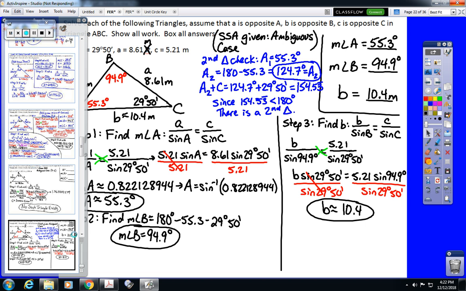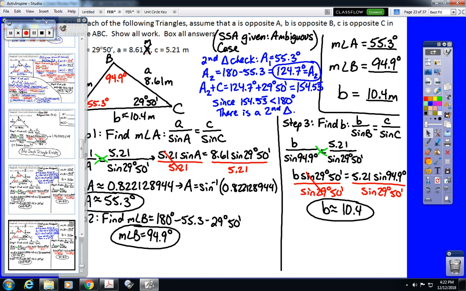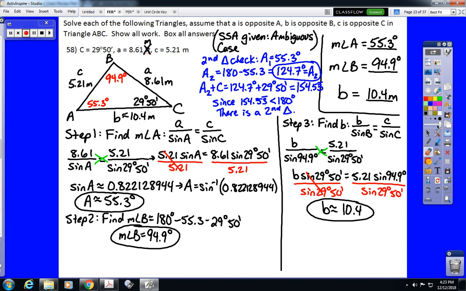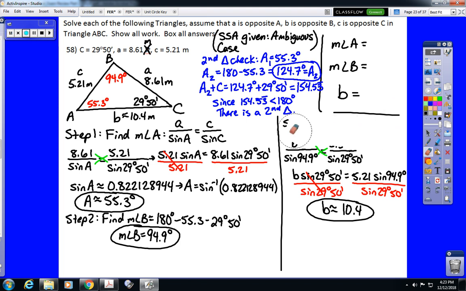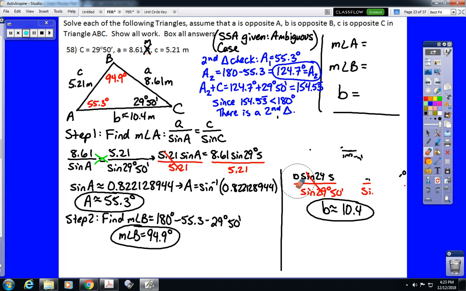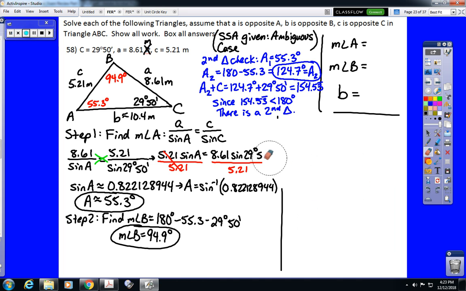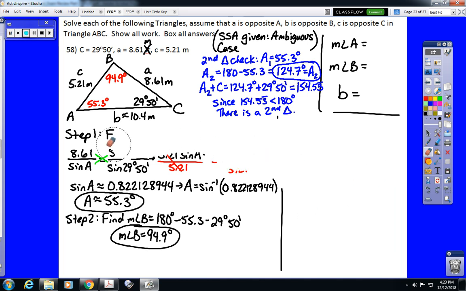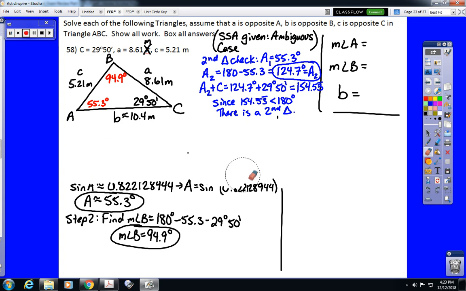So again, what we're doing here is we're going to be creating a second triangle with the same starting measurements, so 29 degrees 50 minutes for angle C, and little a will be 8.61, and c will still be 5.21. So essentially what I'm doing here is I'm creating a second set of answers, okay? That's why I duplicated the slide, with an entirely different set of work. So I'm going to clear out all the work we did for the first triangle, which is still earlier in the video and also on the earlier slide.